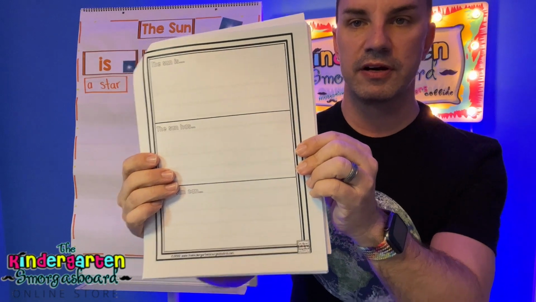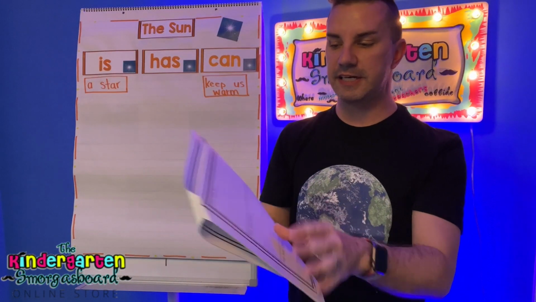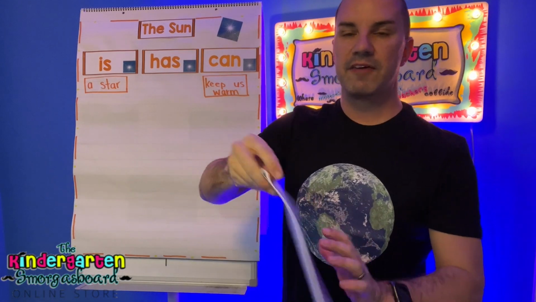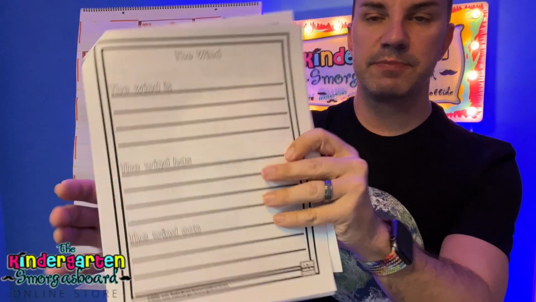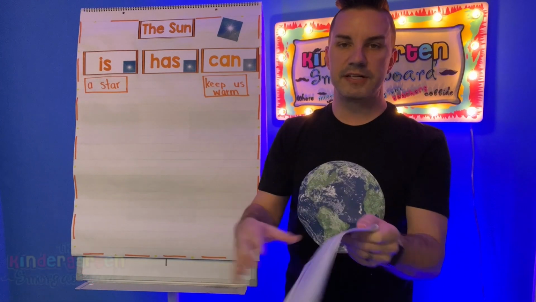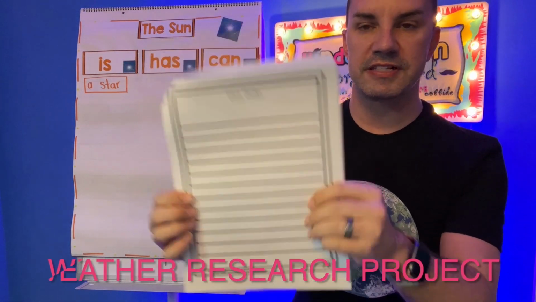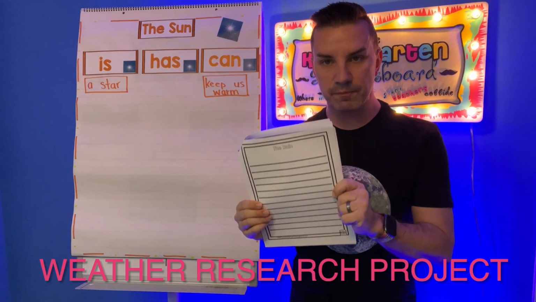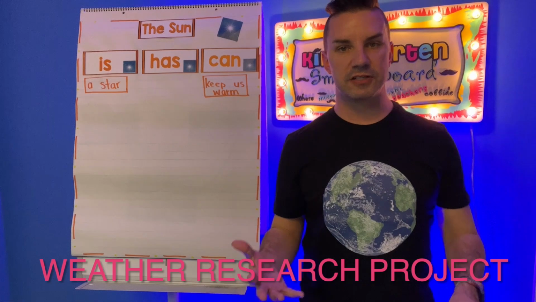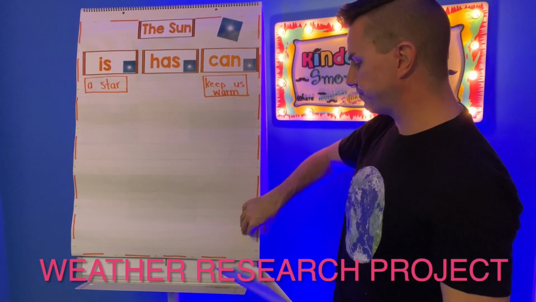and then students can write about the different types of weather using the differentiated recording sheets in the research journal. So some have boxes and sentence frames, some are just writing pages. And so you can really differentiate and meet the needs of all of your students. Students can write on their own, or they can use the scaffolding and support of the graphic organizer to do their writing in the research journal.